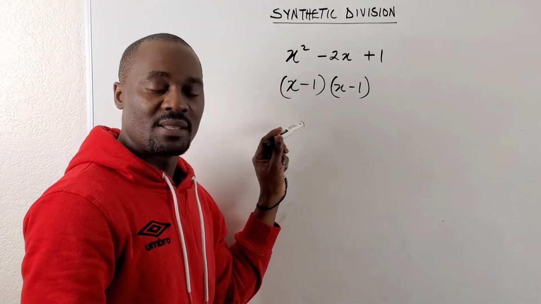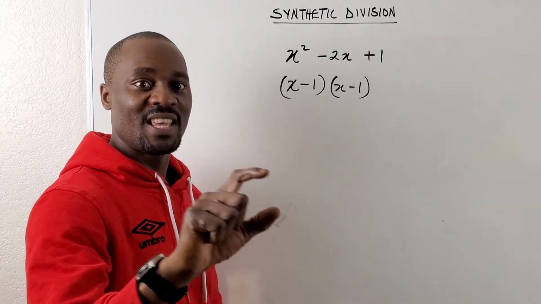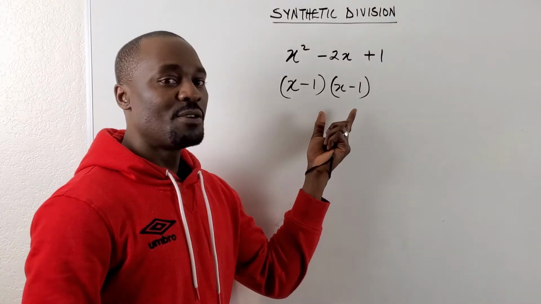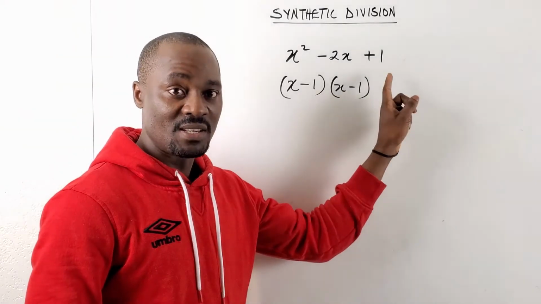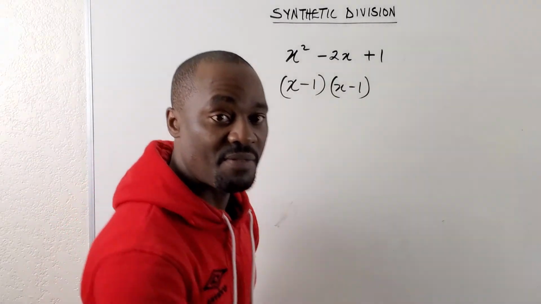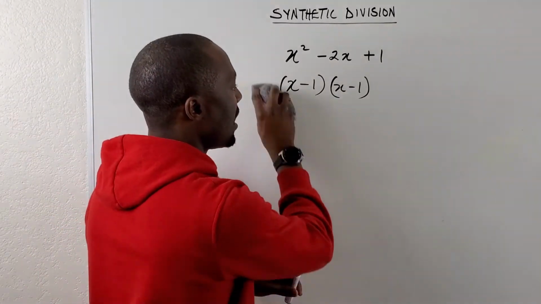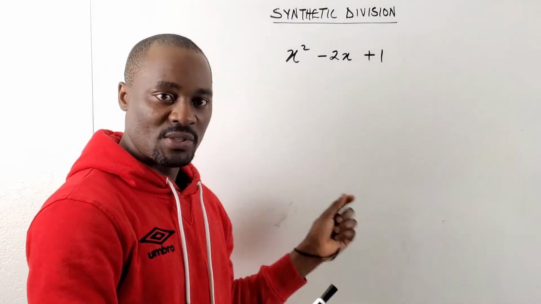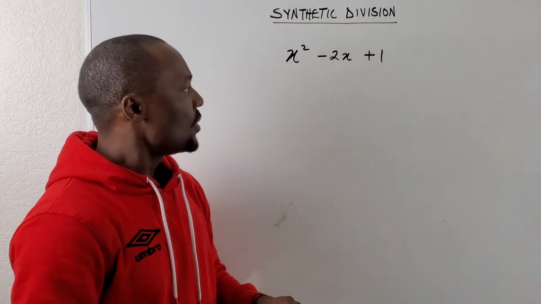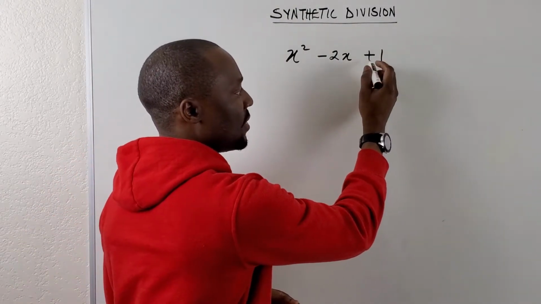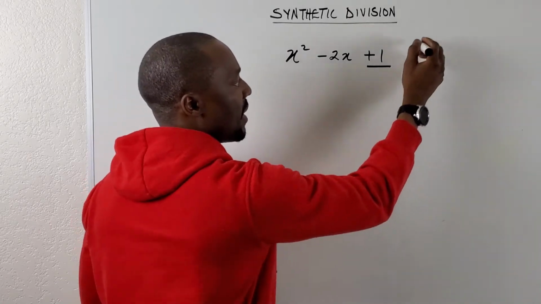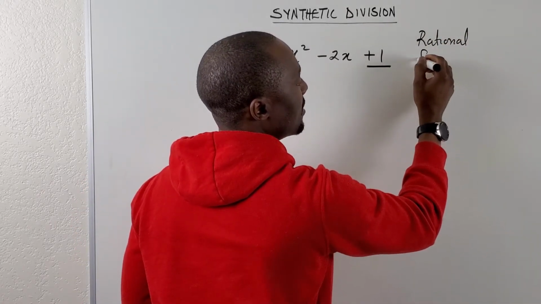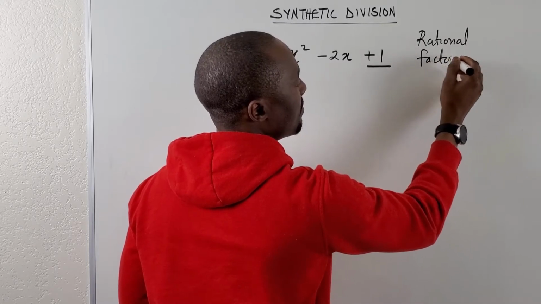Now, but polynomials get more complex than this, and you can't easily just think and guess numbers and put them in, okay? But I'm going to apply the rational factor theorem to this number without using the factoring rule that I just used now. I'm just going to make us ask some questions. So the answer to this question is, you see, you have to consider the very last term. Remember, I'm talking about the rational factor theorem.